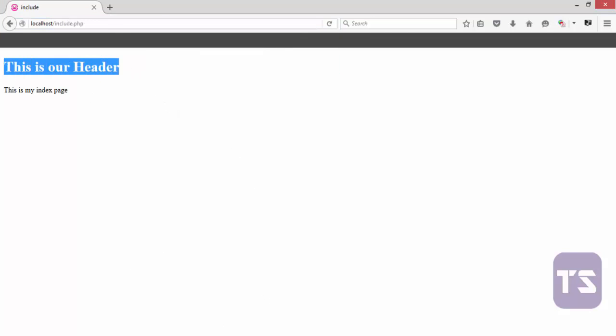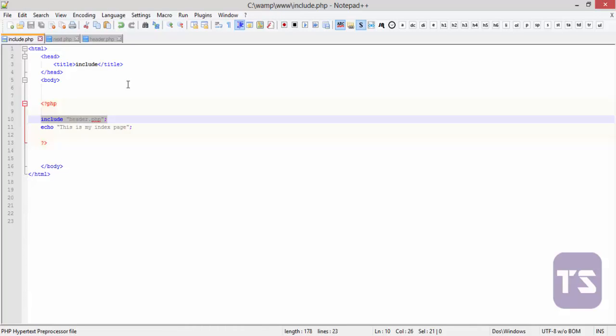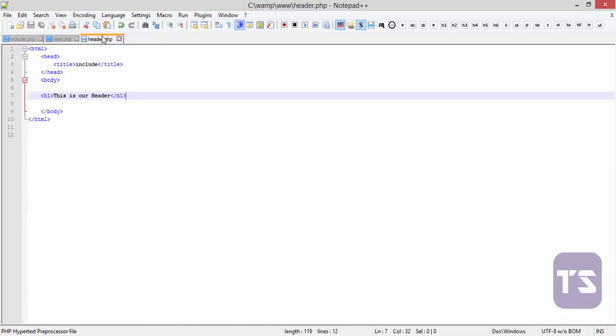This is our header. Okay, now one very important thing, and why this is so important, is because you might want to change something in the header. Me, for instance, I want to say this is our top section, for instance. Okay, and I want to save that.